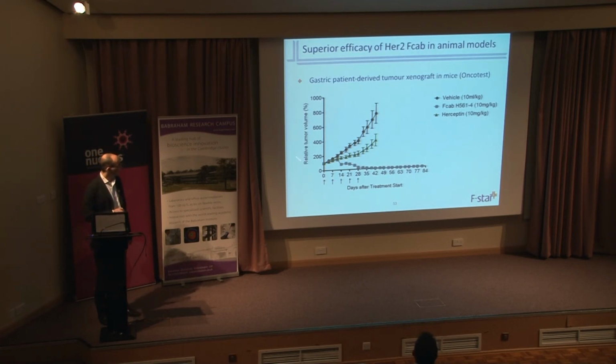And what we've seen in some of the models, not in all of them, but in some of the models, is this extremely potent, or extremely sensitive, phenotype of the tumor models. Basically, upon 5 weekly single treatments at 10 mg per kilo, the FCAP completely eradicates the tumor and there's no regrowth.